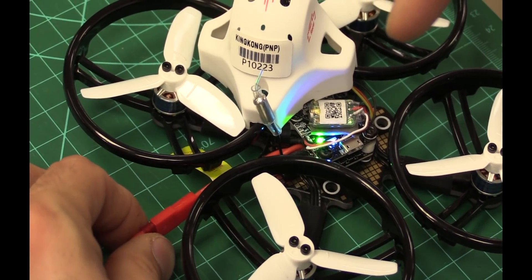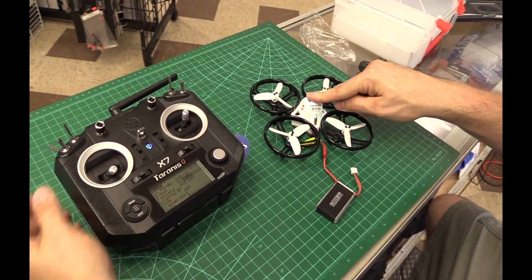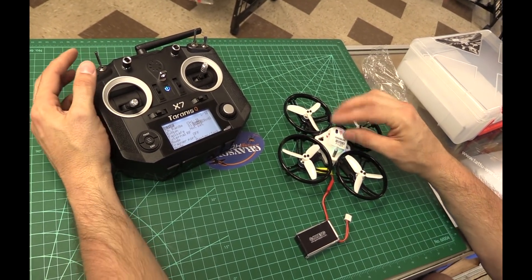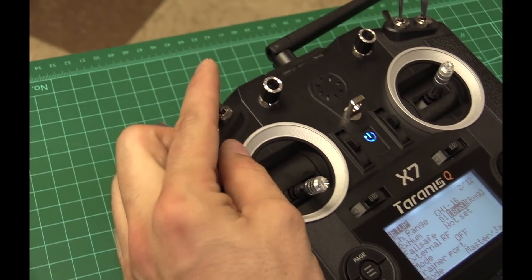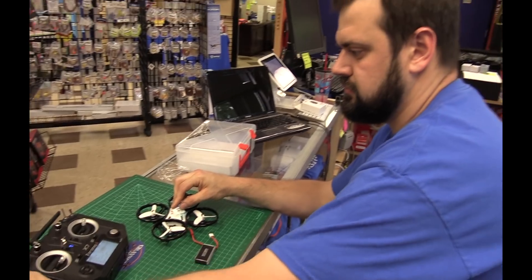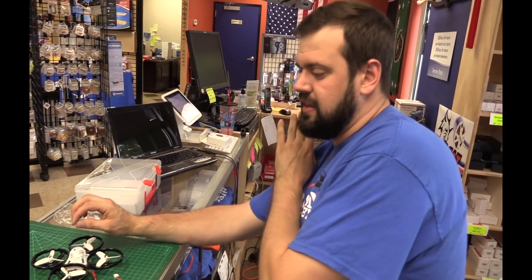That's pretty much all you need to get it going. I'm going to put the top back on — I'm not going to screw it down, but let me put it on so I can show you the motors. We plug in the quad and hear the beeping — now it's ready to arm. If I flip the arming switch, the motors are spinning. From the factory, motor stop is off, so no matter what mode you're in, the props are going to spin. The first mode is angle mode — switch all the way up. The second mode is horizon — the middle. The third mode is acro. This is the basic setup if you don't want to hook it to the computer but want to fly.